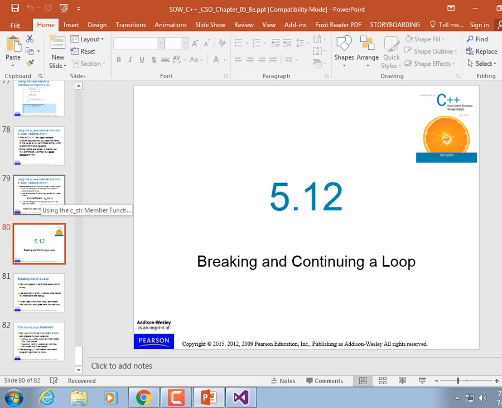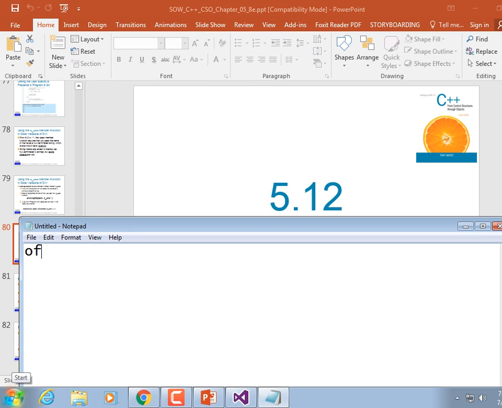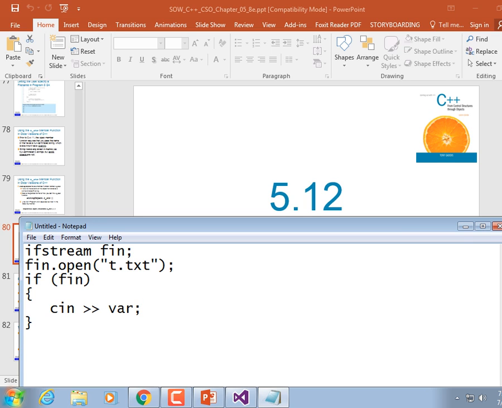When we did our files, what we used was ifstream and ofstream. ifstream allowed us to read in from a file. ofstream allowed us to write out to a file. So with ifstream, it looks something like this: fin.open, and we gave it a file name. Then we checked to see if it existed. CIN is already defined, so it's something like fin. If fin works, then we could read something in from it: fin into our variable, whatever it was called. Then we would close it.